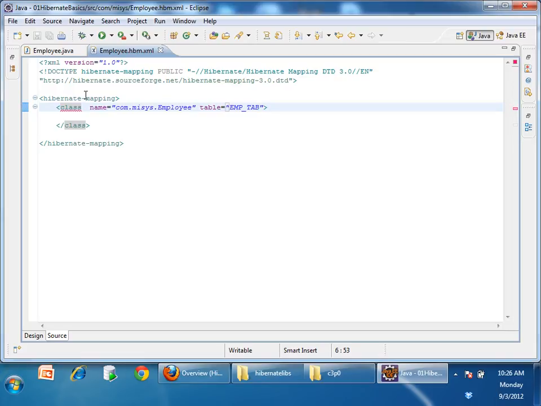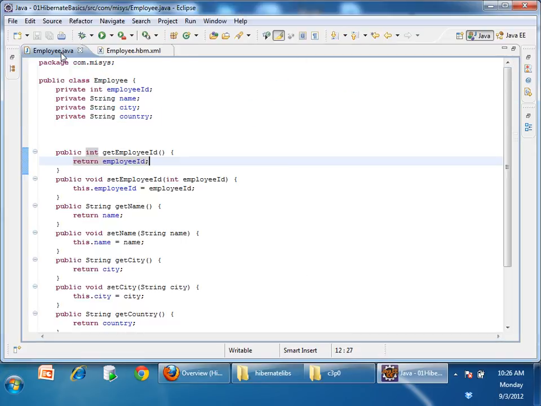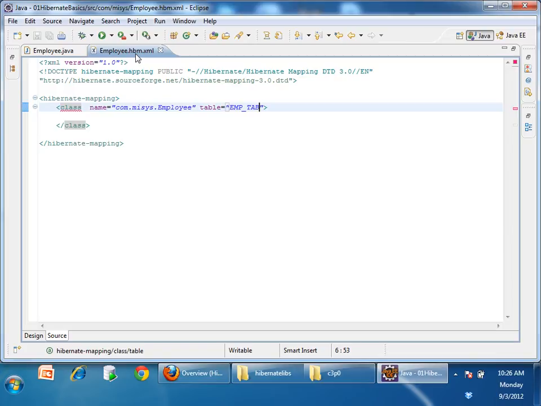Tell me, in Employee, what will be acting like a primary key? Employee ID. This variable employeeId can be a primary key, right? So tell me now, with your database knowledge, a table should always have a primary key, true or false? No need, right? But Hibernate suggests that every table should have a primary key. What is the advantage? I don't want uniqueness, then why should I give a primary key?